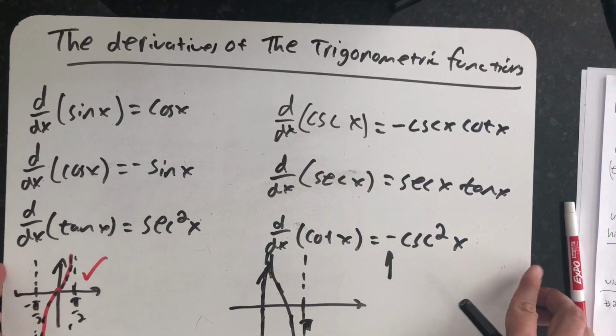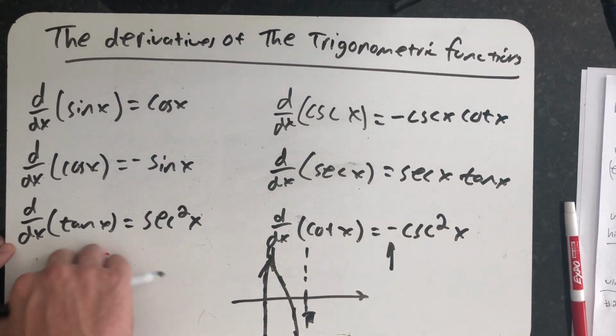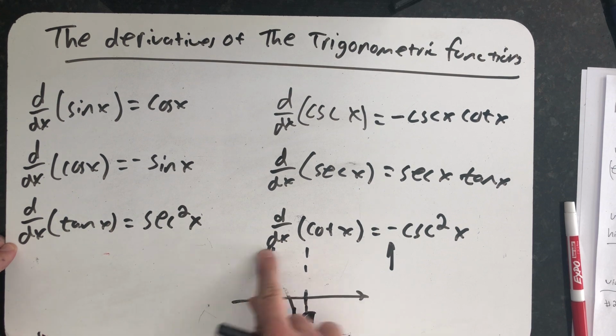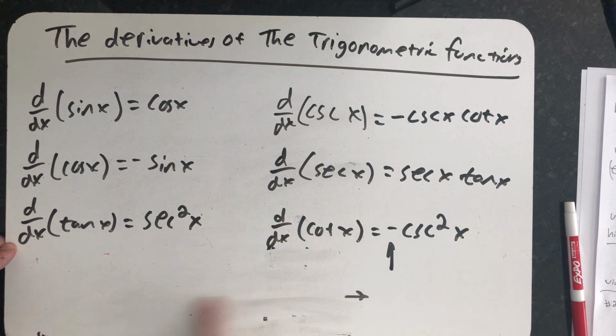So here I have listed the derivatives of all 6 of my trigonometric functions. Past this video, I need to actually prove these 2 statements because so far I've just kind of drawn pictures and waved my hands and said they were true. And I want to do more examples where we take derivatives of more complicated functions that involve trigonometric functions. But that's it for now.